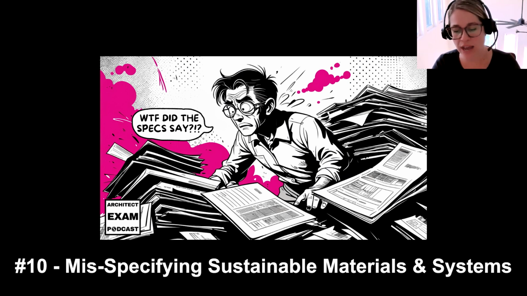So the solution is, when you have something that is very specifically geared towards sustainability, you need to specifically state it and make it very clear to the design and, well, to the installation team, really, to make sure it's followed. A lot of the green building and sustainable goals go hand in hand with a certification that's being sought out. So that language needs to be in the specifications in order for that to be achieved. So make sure your specifications don't just include the performance requirement, but also the documentation needed that specifies meeting that test standard, because that documentation will often need to be turned in to achieve that certification.